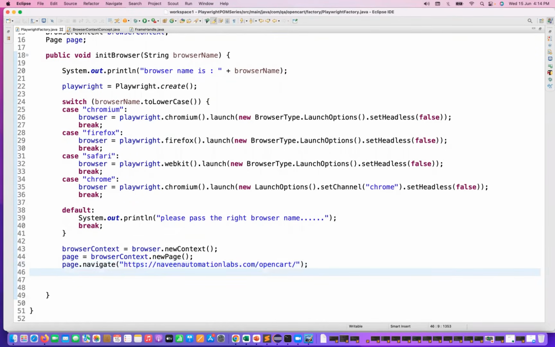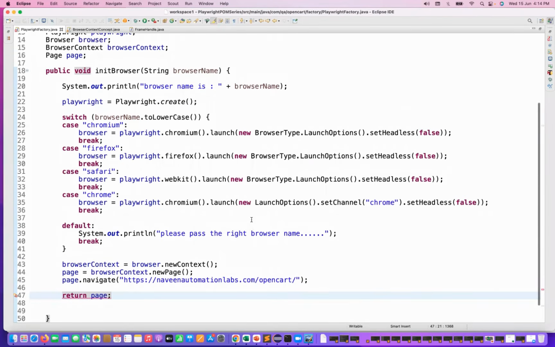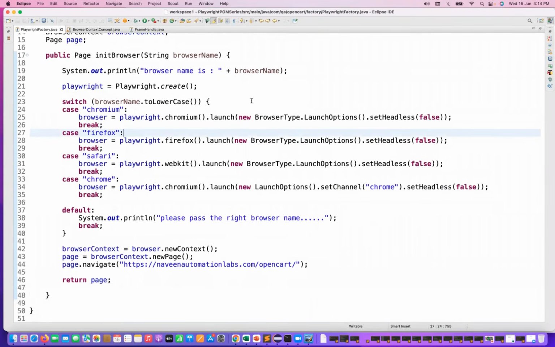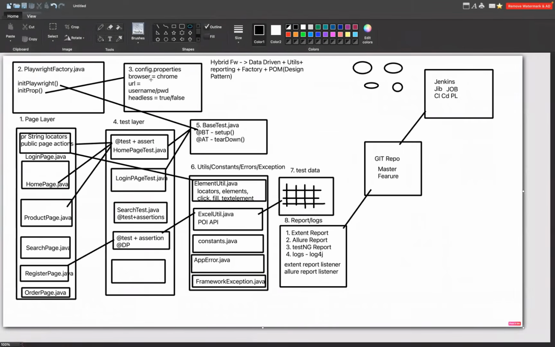And then I'll return one thing from this particular function: return the page. And I'll tell you why. What is the purpose of returning the page? If you're returning the page instead of void, what will I write? Because the page is the Page class reference, we have to write Page over here. So this is a method, and this method is actually ready. Simple. Now, today we are not going to talk about configuration properties.